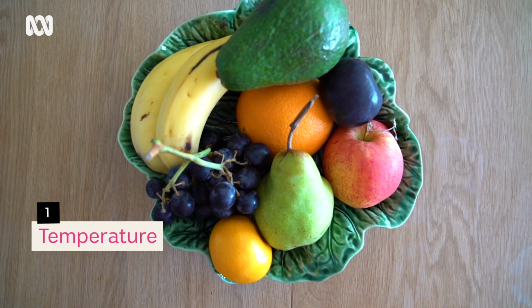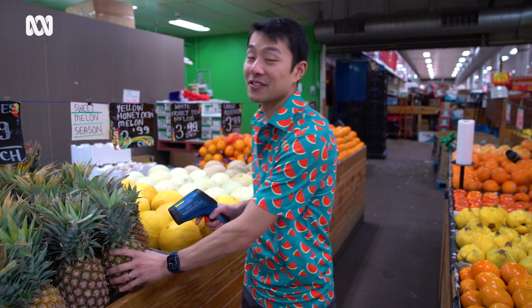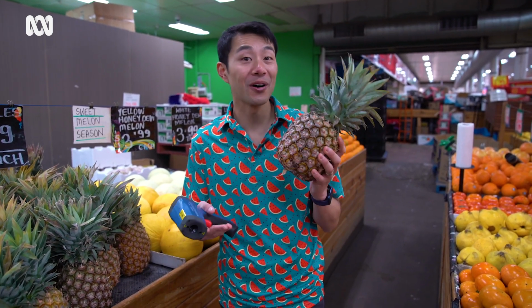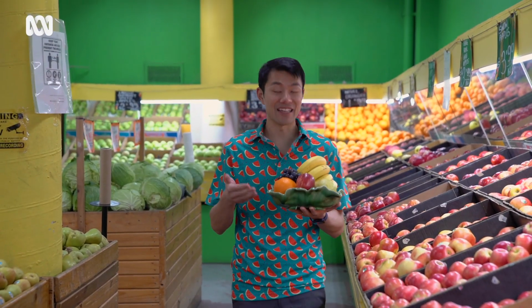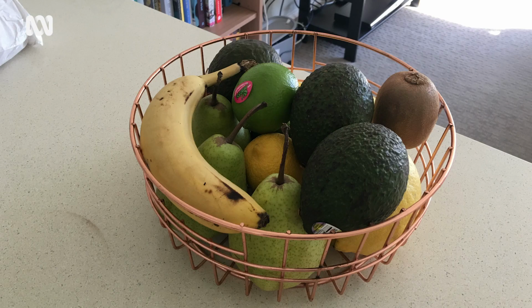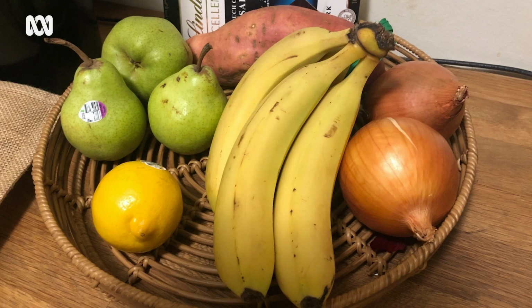The first problem is temperature. Even though most fruit is stored at room temperature when you buy it, almost all fruits are stored in a fridge like this at 5 degrees. So what's the temperature of your fruit bowl? It's normal to keep fruit in a bowl. Everyone does it, but there's better ways to keep fruit fresh.